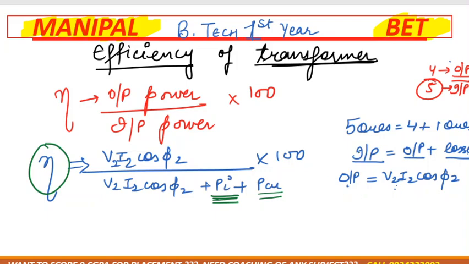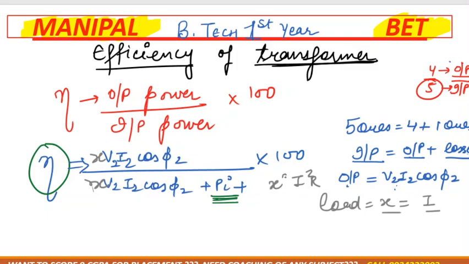Suppose I increase your homework from 5 questions to 100 questions, will your efficiency be the same? Yes or no? It's not the same now. So if I increase your load, your efficiency is changing, right? If I increase the load of the transformer, its efficiency also changes. So basically load depends on current and load is denoted by X. So wherever X is there, meaning current is there, we need to multiply. Copper loss is I square R, so we can write it simply as X squared. So this is the full and final formula for the efficiency that you need to remember.